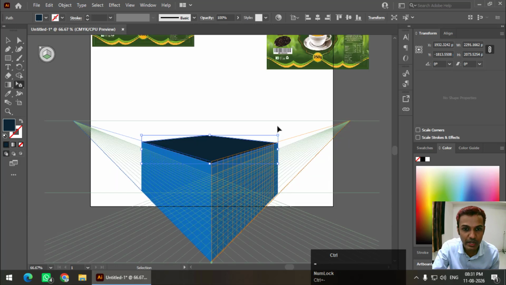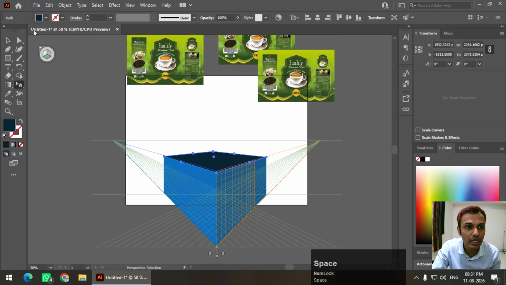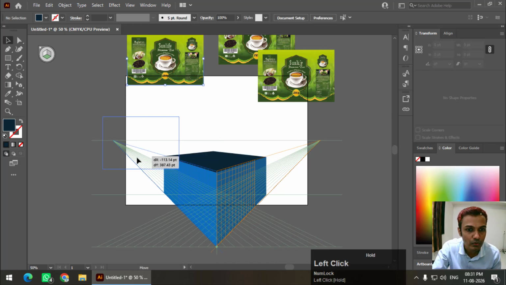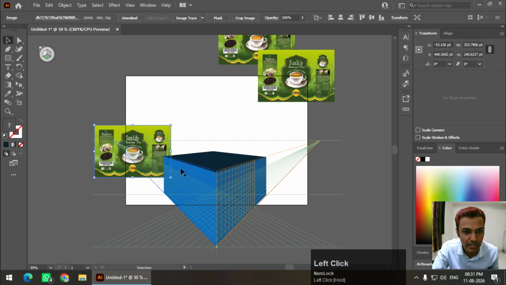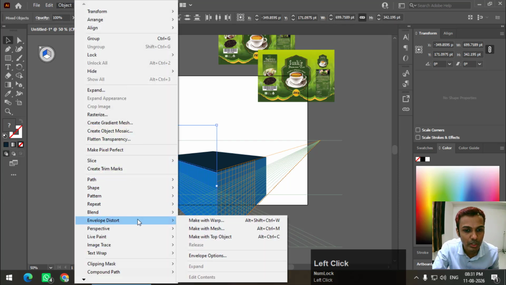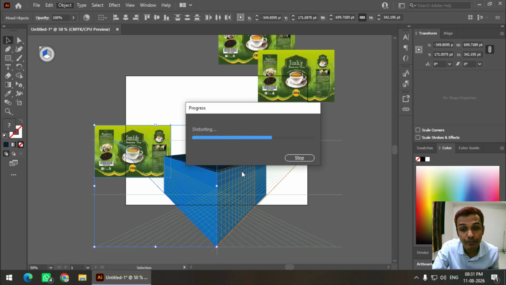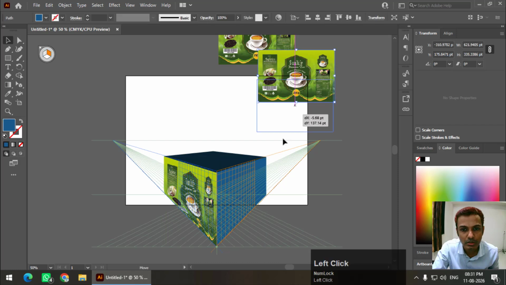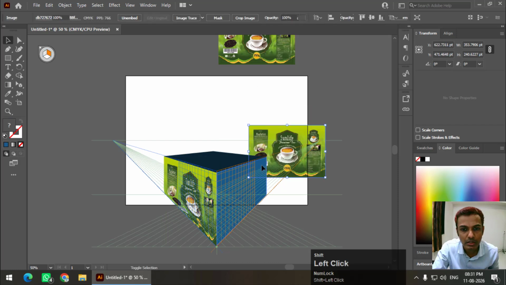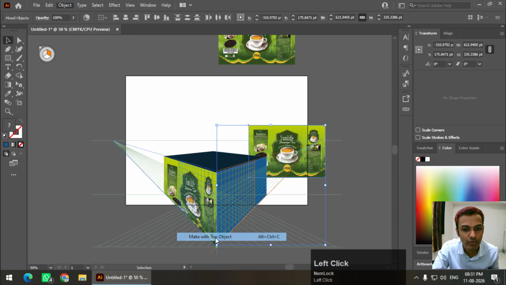And now we can apply all the 3 images respectively in these shapes. So make sure that this is behind the object. Select object plus image, Envelope Distort, Make with Top Object. Again, go to the second object, make sure it is behind, select both object and image, Envelope Distort, Make with Top Object.